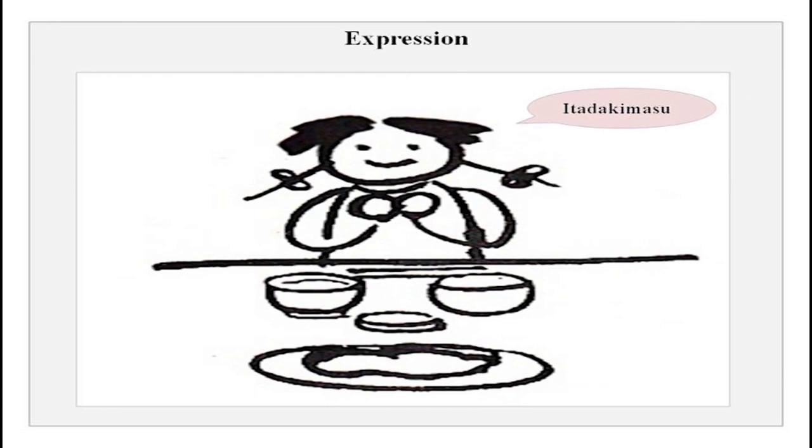Now, we've been talking about eating all the time. Well, the Japanese do a certain action before eating. Can you tell me what they do? Well, they generally say a small prayer before they start eating, and it could be before eating, it could be even before just having a cup of tea or a small snack. Join your hands before your food and say, thank you God for all the food that you're giving me. Well, the word is itadakimasu, meaning thank you God for the food that you are giving me. So this is a custom followed by all Japanese anywhere. Before they start eating, they generally say this phrase. You can start doing it from today, as you all are learning Japanese.